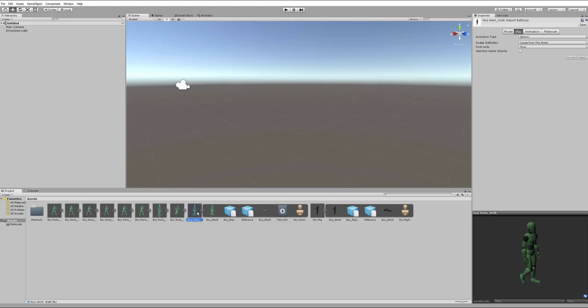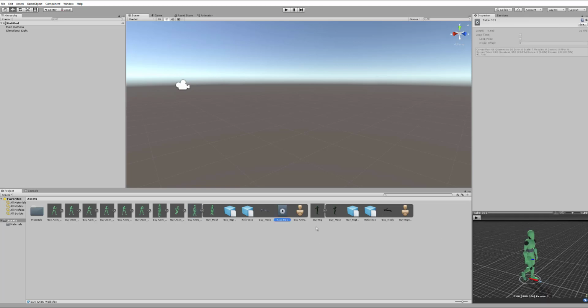You just select it and hit delete, just like anything else, and then make your corrections inside of MotionBuilder and then bring it back. So it's a pretty easy process to take things in and out of Unity if you need to. All right, now the next step is to actually go in here and start attaching this guy rig avatar to all the other animations, and we'll do that next time.